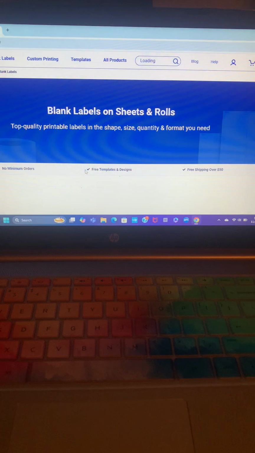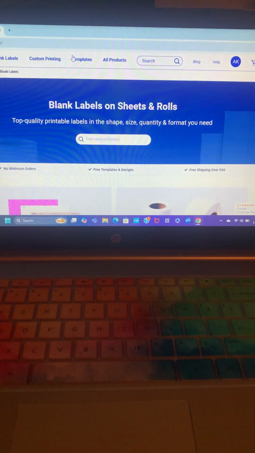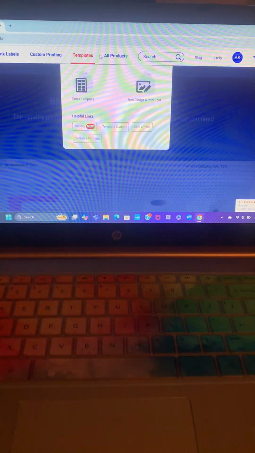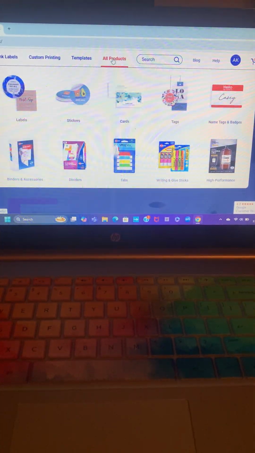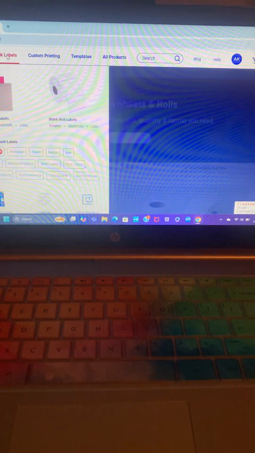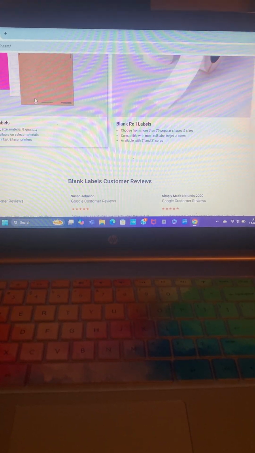So let me go ahead and actually click on, let me go ahead and just pull up some blank labels, which are pulled up, and then blank sheet labels.